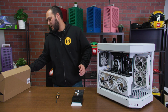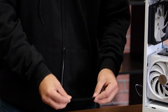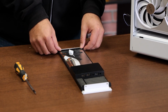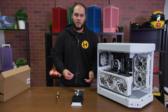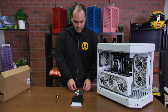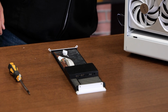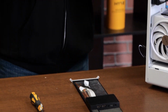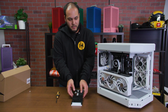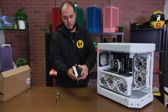Another piece that we've added just to kind of make things easier, we do have like just a plastic foot that we kind of put here on the bottom of the screen. You don't need to use this. You can just put like a piece of tape or something to keep it, but this just kind of keeps the bottom of the screen from moving around too much. And then we just are going to take a little piece of tape to keep it from moving around. So that'll keep that in place. And then we can take our whole assembly and put it back into the corner of the case.